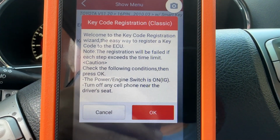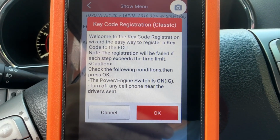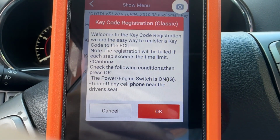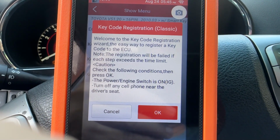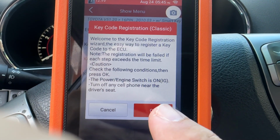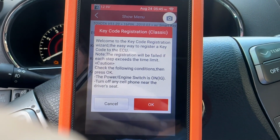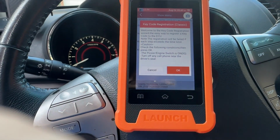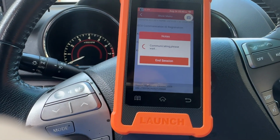Here we can read that. Welcome to key code registration wizard, the easy way to register a key code to the vehicle. Time limit, check the following conditions. The power engine switch is on. Turn off any cell phone near the driver's seat. Well, I'm recording this with a cell phone, so I don't know how that's gonna work. Communicating.